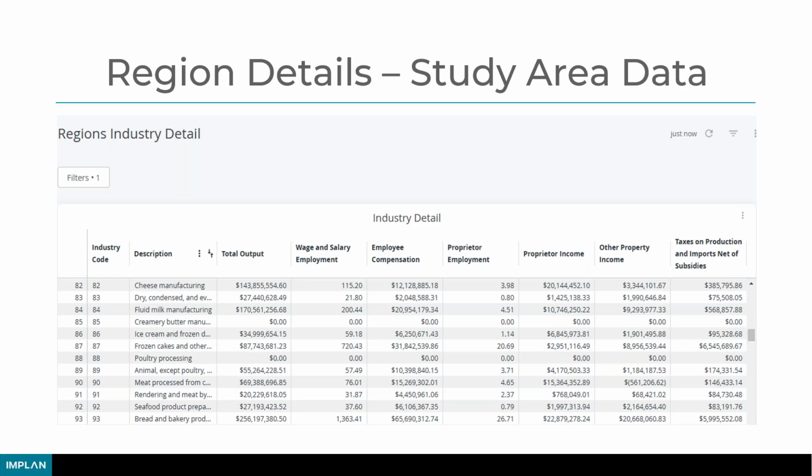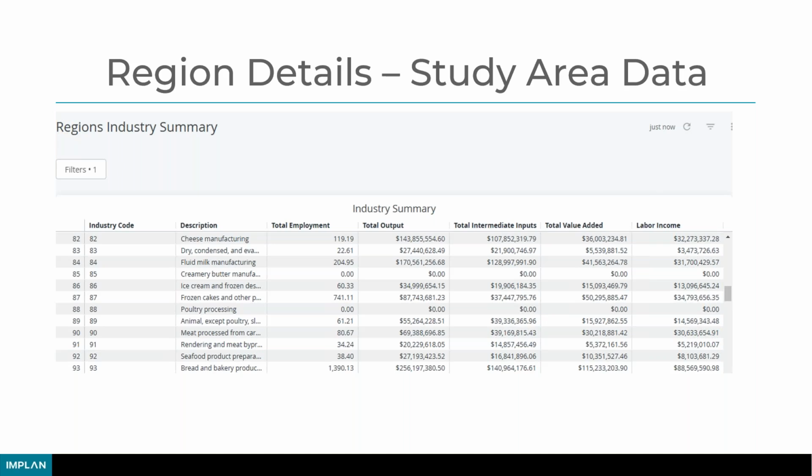So we get a really high level understanding of what we're seeing at an industry per industry level in a particular region. So understanding that mix of those industries in that area is available. Now, one thing you can also do if you want to look at these in terms of percentages, again, you go to those 3 vertical dots in the upper right-hand corner and download it into a CSV file. It comes with the totals. You can turn that into a percentage. So you can look at what percentage of total output is bread and bakery products in Hennepin County.